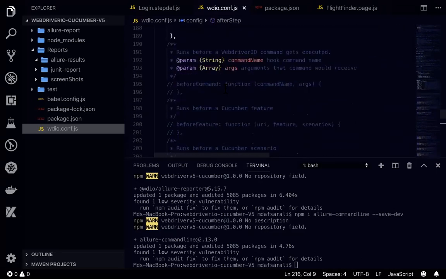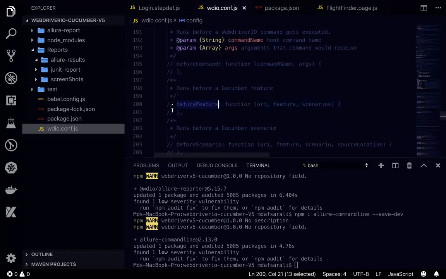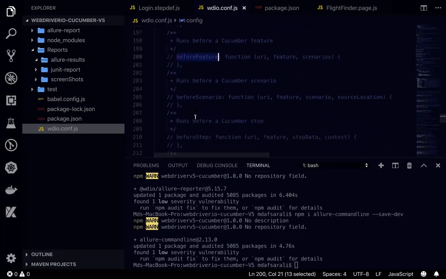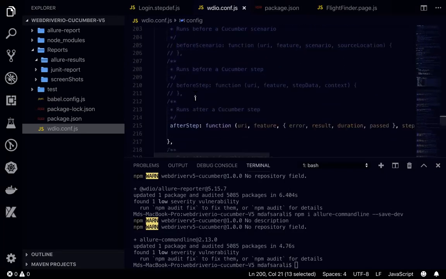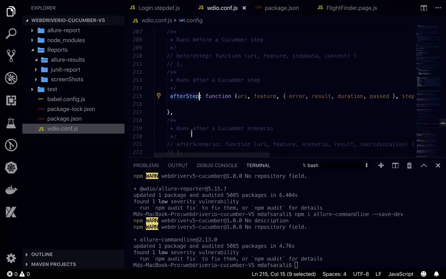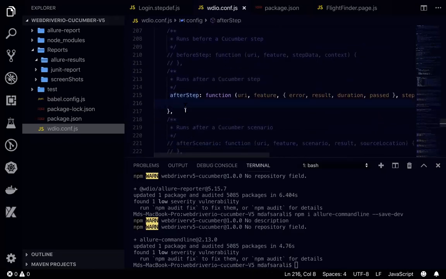If you see, all are commented, so we just need to uncomment any hook. This one I uncommented already. What we need to do is add our scenario over here. Whatever you want to write after steps, you can write over here. It's like the after method in the case of TestNG or JUnit, a similar kind of hook for Cucumber as well.